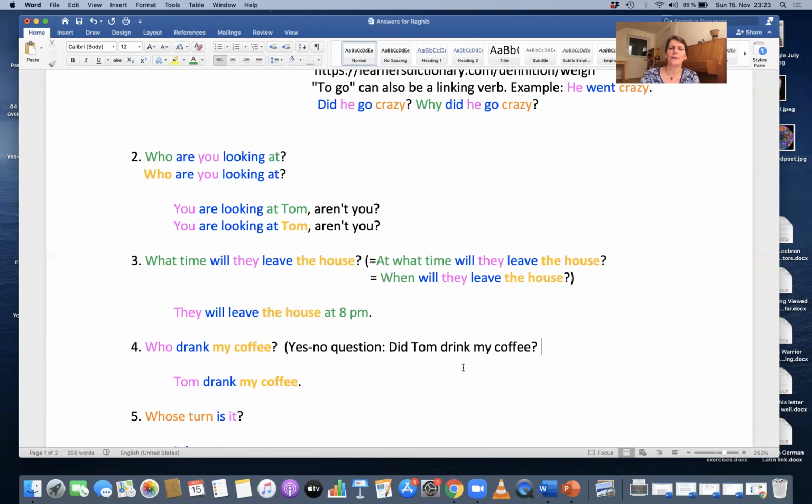In a regular yes/no question, I invert the auxiliary and the subject. If I don't have an auxiliary because I'm dealing with the simple present and the simple past, then I borrow to do. So do is my auxiliary helping me to form a question in the simple past, and then I have my subject, and then the main verb, and then my object. When I'm asking for the subject, I'm turning the subject, Tom, into a question word, who, and then I'm putting who in front of everything else. It's placed in initial position.